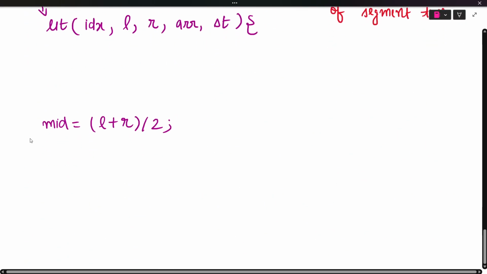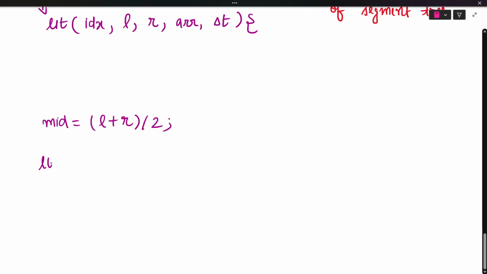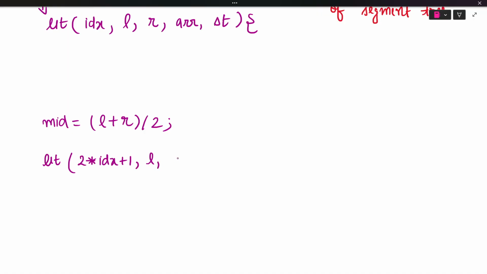So btree of 2 into idx plus 1 comma L comma mid, then arr, and the segment tree itself.